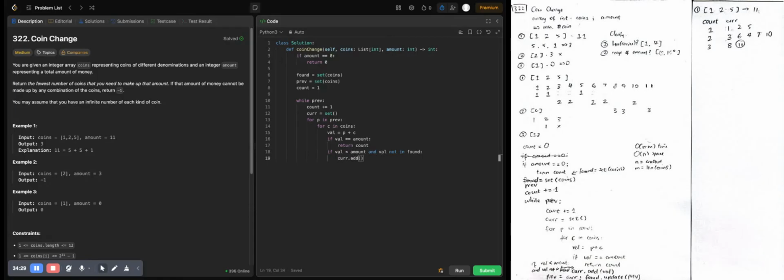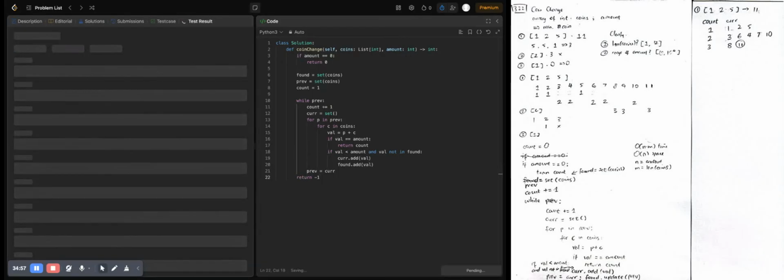Cur.add the val. I think we could also just update the font. Yep. Then after this loop, we just set the prep to the cur. In the end, we return -1 because there is no solution.